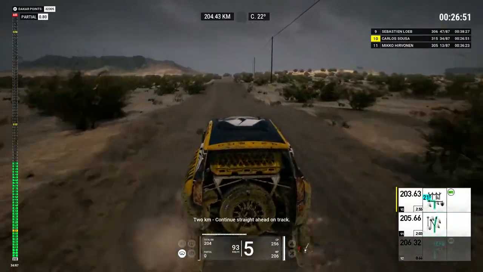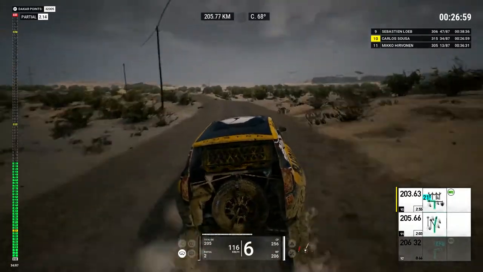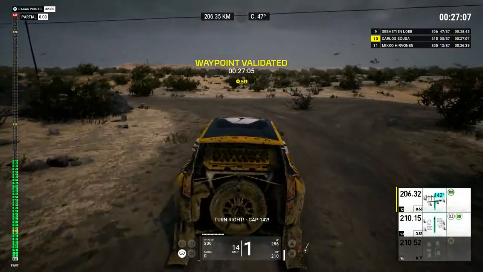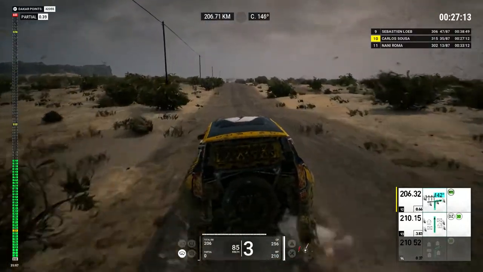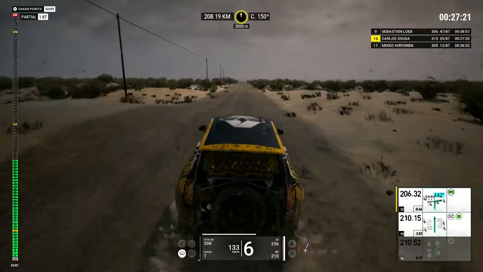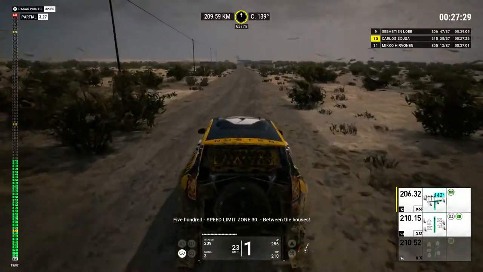2Ks, continue straight ahead on track. 500, forward, to the right. Go right. Turn right, cap 142. 3K and 800, keep going forward on track. 500, speed limit zone 30, between the houses.